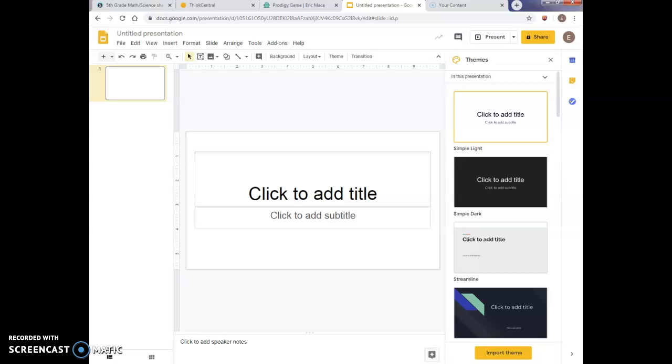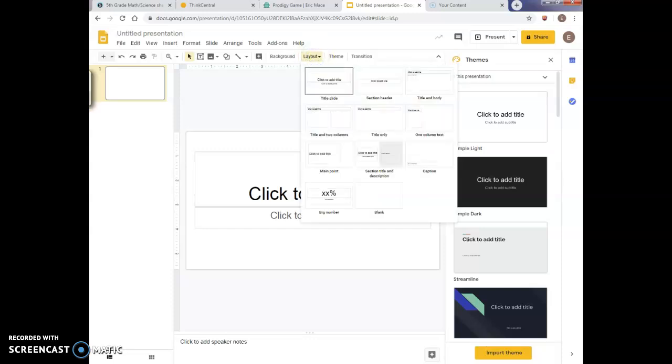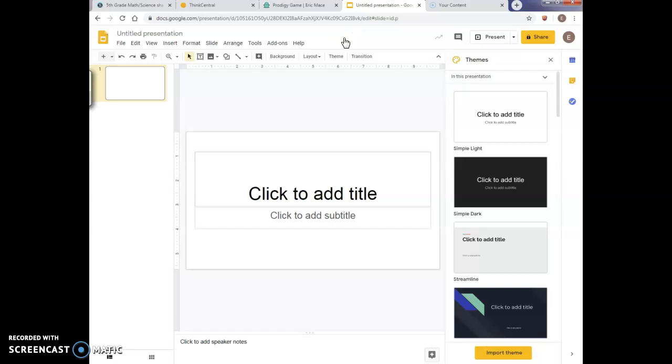Right in the top middle, right here, you have a layout button, and you can change that layout to whatever you want it to be. You can see there are different ways to put the words, different places to put pictures if you find them, those kinds of things. I would recommend staying with this. It is titled the title slide, and it's very easy to put the name of your element in the middle and your name underneath it so we can easily determine whose presentation this is. But as I get deeper into the presentation, there's nothing wrong with changing that.